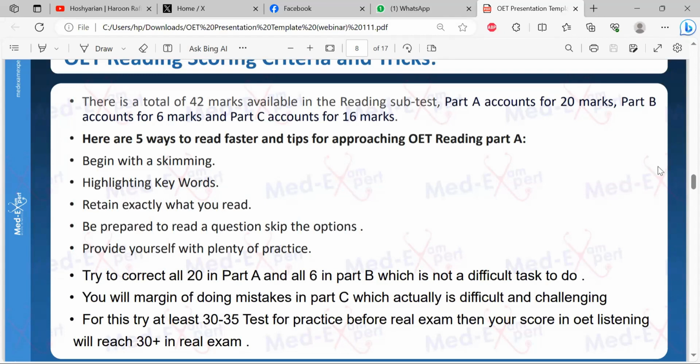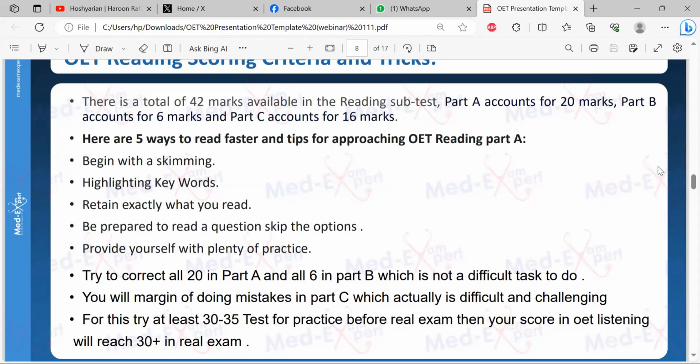For option B, you think that, okay, option B is also not suitable. Then you're just having option C in front of you, and this is your answer. So I always advise my students to always go for the elimination method. It is the best technique to find out your answer.